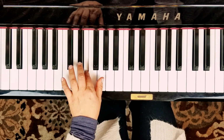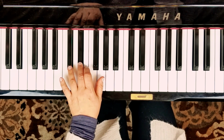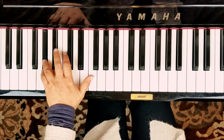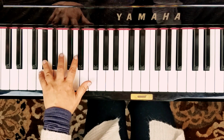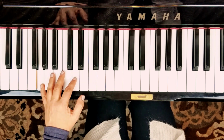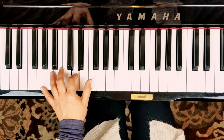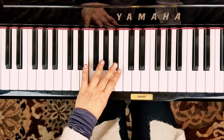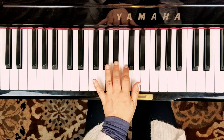Third finger on E flat. Fourth finger on A flat. You will have to pick up and move. Fifth finger on G. Second on D. First on F. Third finger crosses over to B flat. And then you're going to keep going.